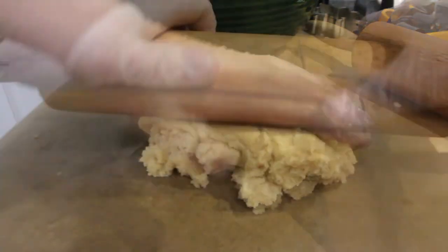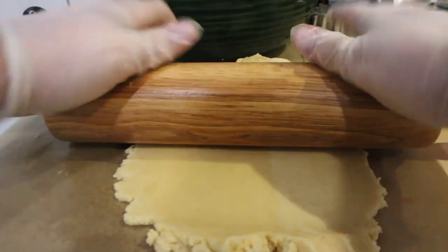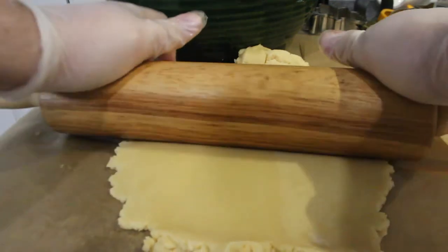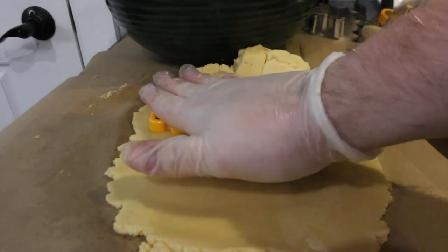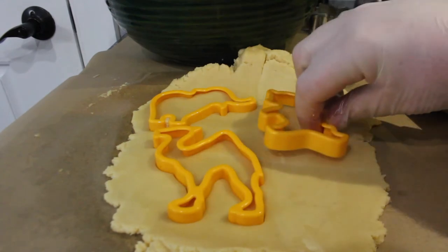Using parchment paper as a base, grab some cookie dough from your bowl and roll it out till it's relatively flat with your rolling pin. And now for the cookie cutters. Press them firmly into the dough and remove any excess cookie dough that might be around them.